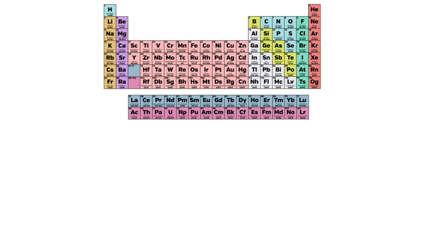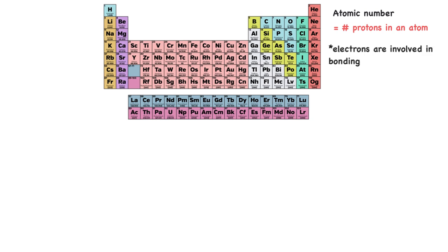In order to understand how atoms can take part in bonding, there are a few things we need to know. By looking at the periodic table, we can see that each atom has an atomic number. That atomic number tells us how many protons that element has, and therefore how many electrons it also has. So if we look at hydrogen, hydrogen's atomic number is one, meaning there is one proton and one electron. We're concerned with the electrons because they are what's involved in the bonding process. So hydrogen has one electron.